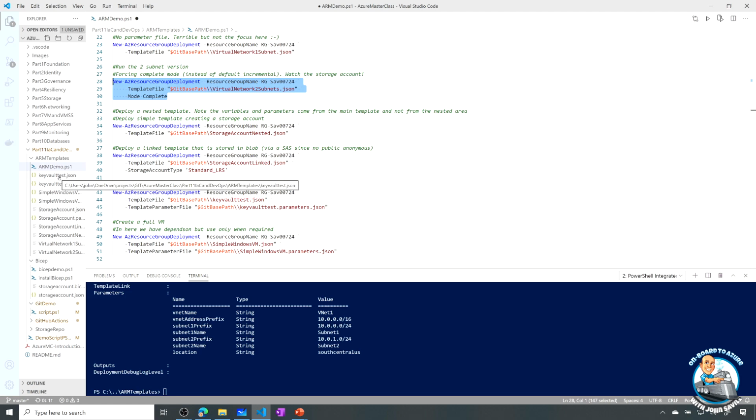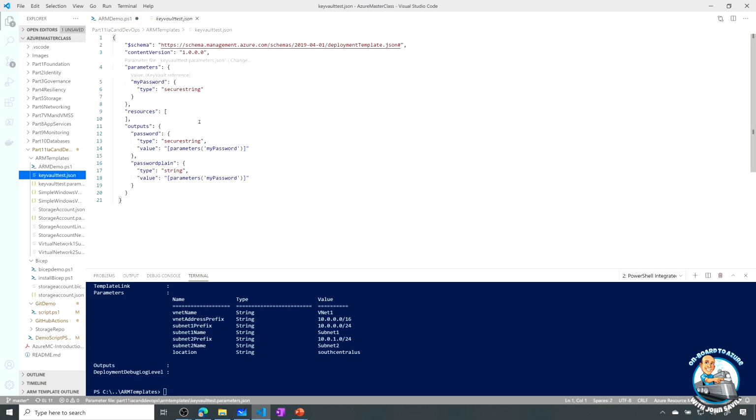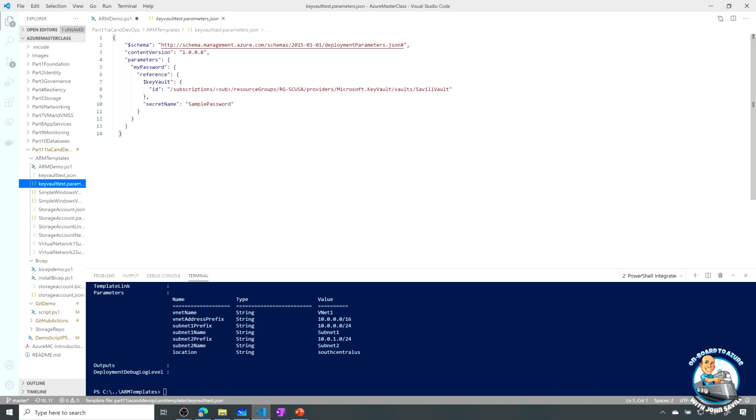So one of the things with an ARM template, I have a key vault test. Now I don't actually have to create a resource. I have a parameter here that's just a password, and then what I'm going to output is the parameter, both as a secure string and a regular string. And then my parameter is the lookup to the vault.